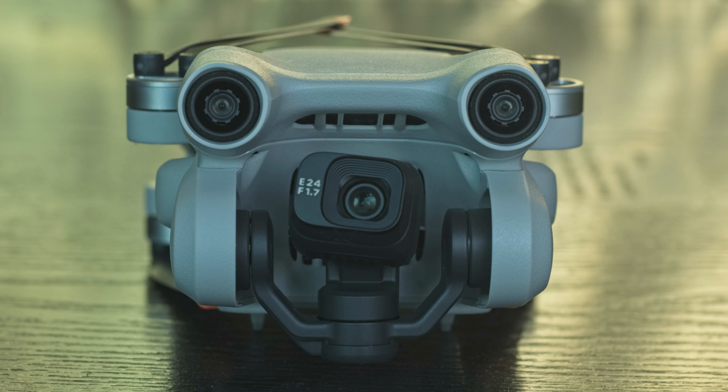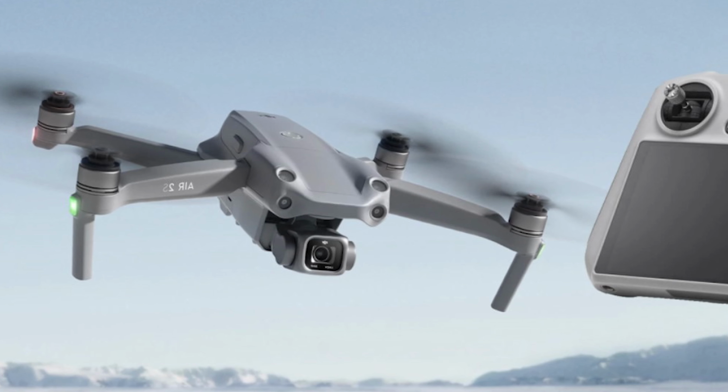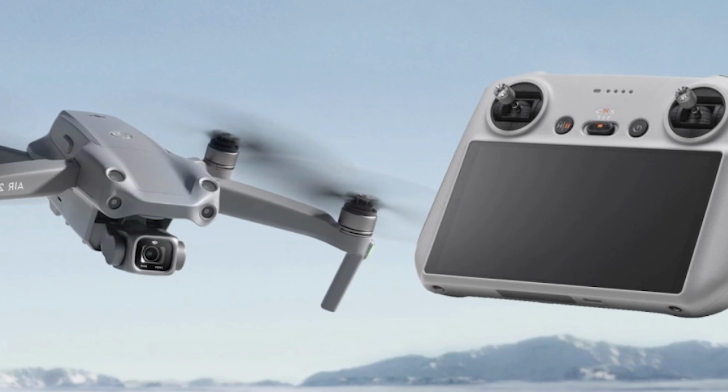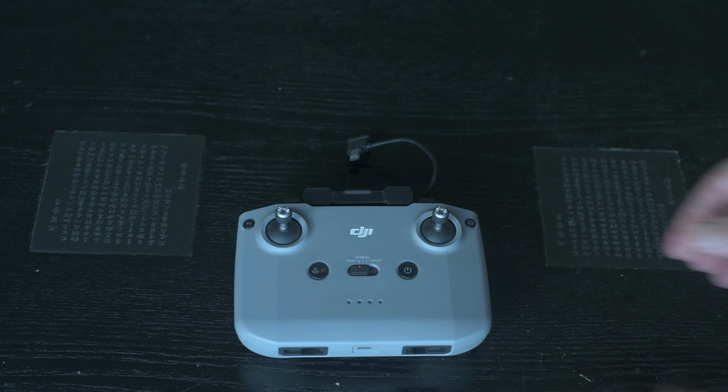At first the controller was available only for the Mini 3, but it is now also compatible with the Mavic 3. According to reliable sources, it should soon be compatible with the Air 2 as well. In this video we will see if this new controller is a worthy upgrade. I will analyze it in detail and I will give some extra tips on some hidden but useful functionalities.